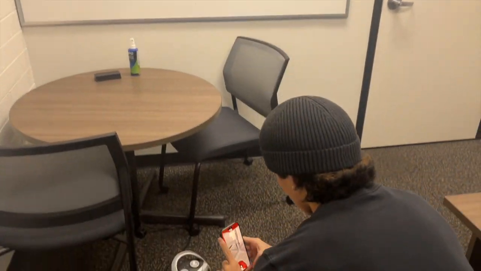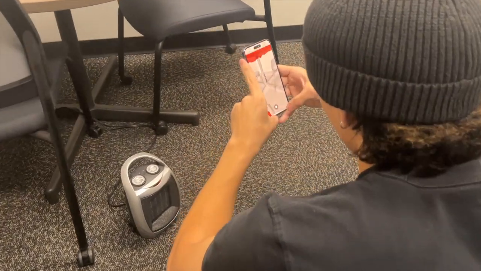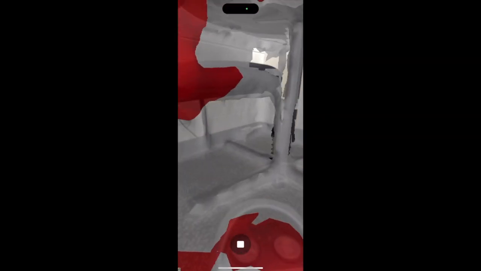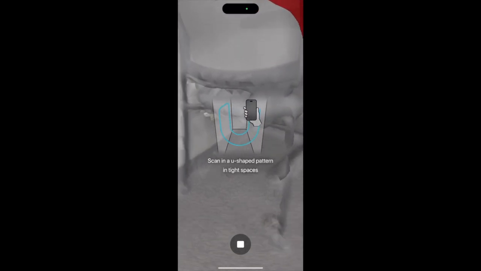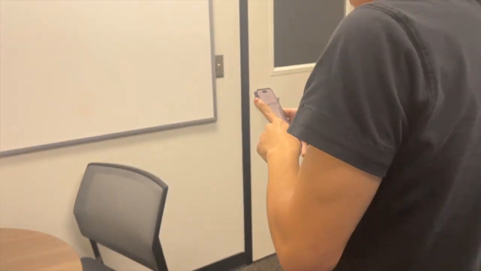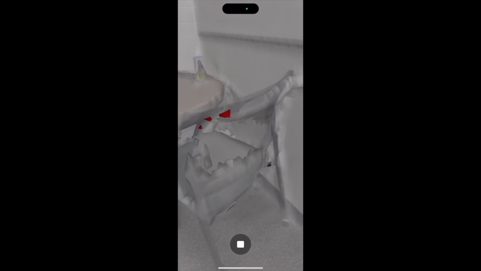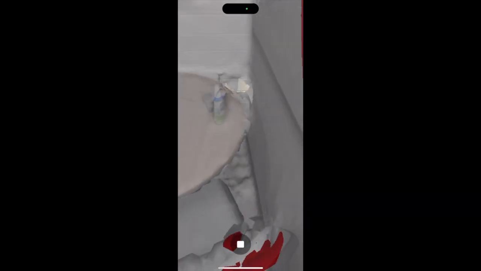Now you want to give the LiDAR scanner as much context to work with as possible because it's going to affect the end result of the scan when you import it as a 3D mesh object. So here you can see I'm trying to get all my angles and getting all the coverage I can, because once you actually import the object into a software, all these spots that you don't hit are just going to end up as blank space.